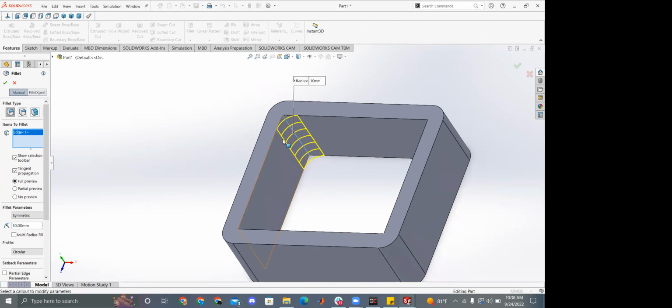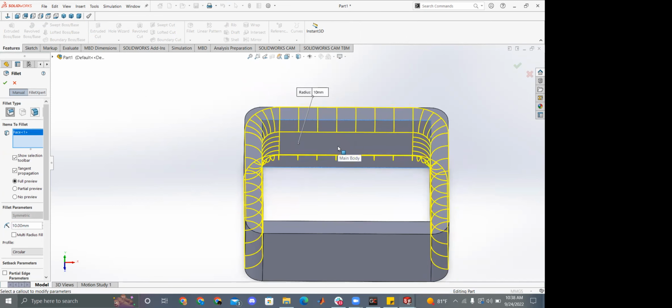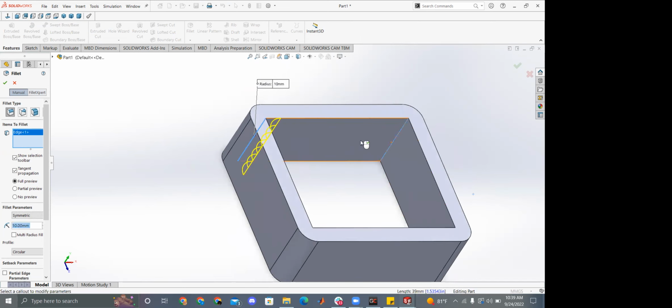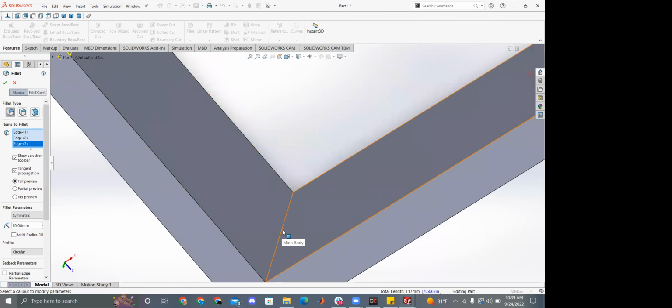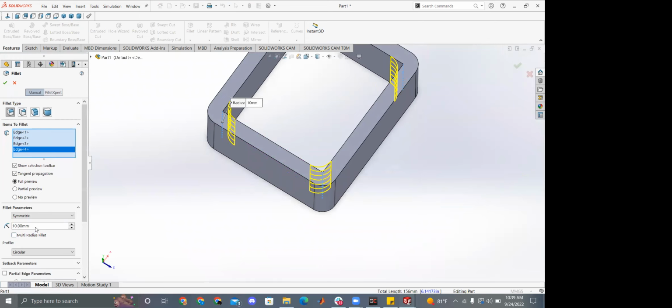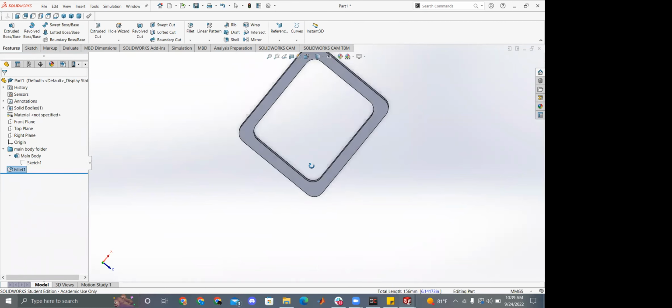You can either select an edge, or you can select the whole face, and it will fillet the whole face. Try not to do the face. It's a little sketchy. You don't have a lot of control. Then you select the edges, just like you were selecting the points before. Just like before, you have this fillet. You have a lot more options in terms of how you want to have the fillet go. But in general, we're just going to use a circular fillet that's symmetrical. So I'll do that, and there we can see our parts nicely filleted.